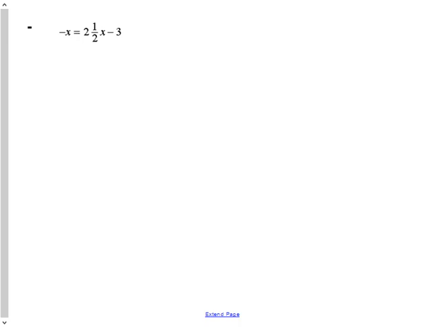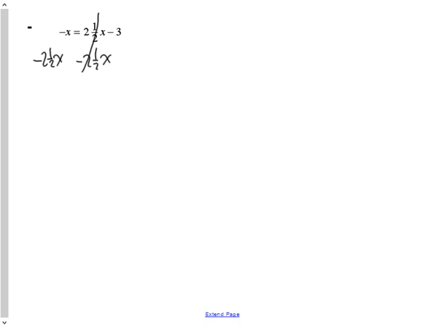Your next question, again, same thing that we just talked about in the last one. If I add x to both sides, I'm going to be left with 0. Or if I subtract 2.5x from both sides, I'm going to be left with a negative coefficient. So it's up to you. Which one do you want to do? Do you want to subtract 2.5x from both sides or add x from both sides? Subtract. So let's subtract 2.5x from both sides.